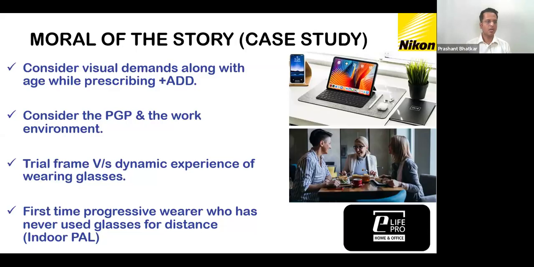Anyways, this cannot be the only solution to it. I'm sure that if this patient had walked into a clinic where you were there, you would have come up with a different solution. But I felt this is crucial: refraction at times, and selecting the correct category of lens to be given to the patient, is a crucial part in giving glasses and also while troubleshooting patients.